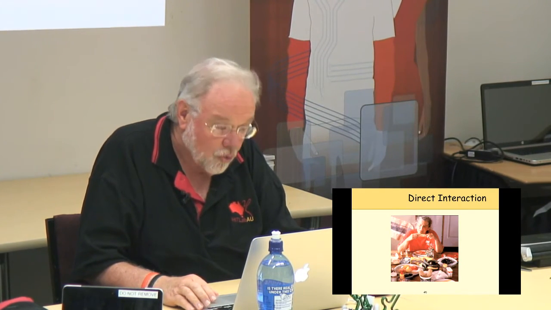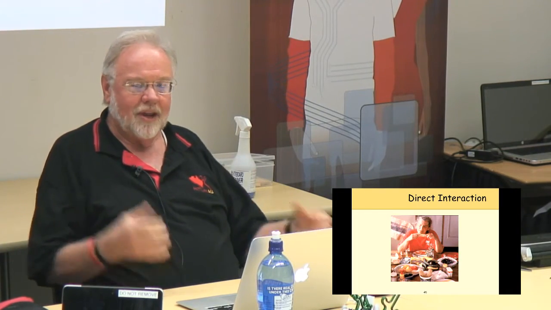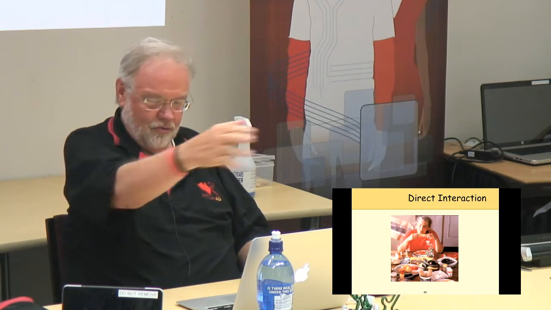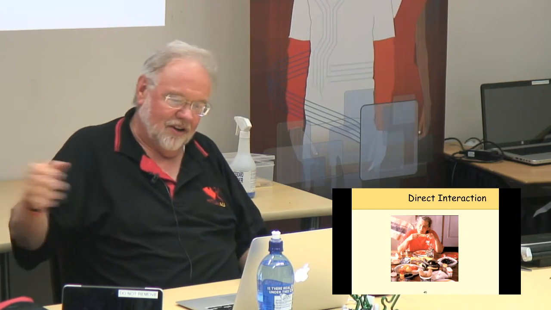And here's a direct interaction that we have every day when we eat. We're pretty much using all of our senses, aren't we? And all our psychomotor mechanisms. We don't have to use speech, but generally, if we're talking to our companion here, we might be using speech. Well, anyhow, that is direct interaction.